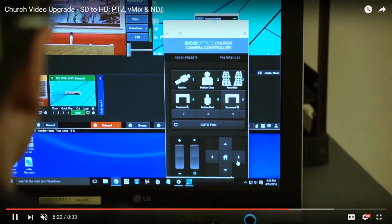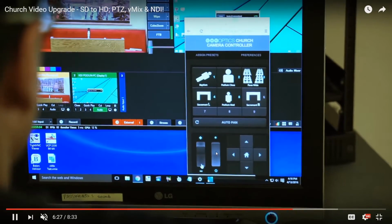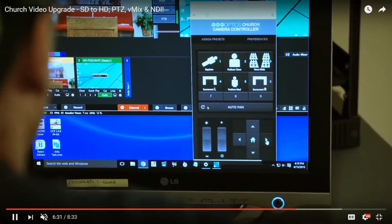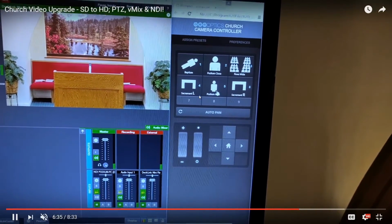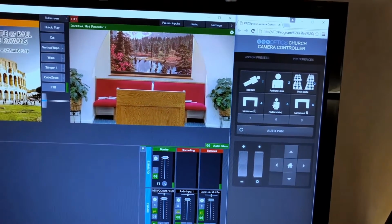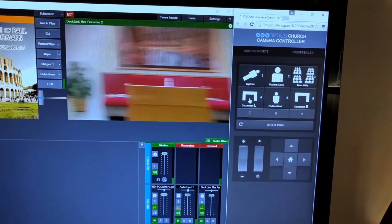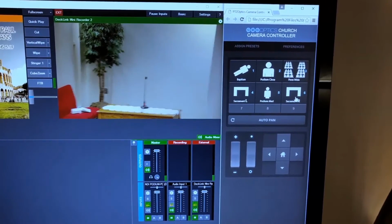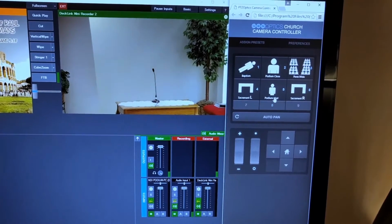So you can see he's panning, tilting, and zooming with that software, and he's also able to zoom out, zoom in, and then all those buttons there make it easy for the volunteers to be able to go ahead and click a button. You know, he's going to click that button. And I guess he's already at podium medium. And if he clicks another button, it'll take you to sacrament left. And that's how presets work. Sacrament right. And it just makes it easy for the camera operators to have super easy control.